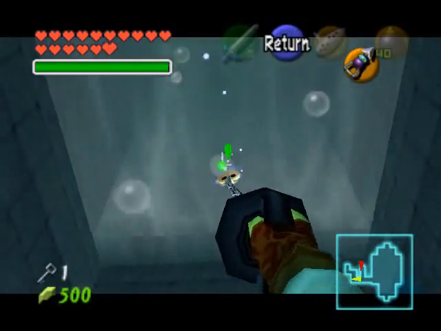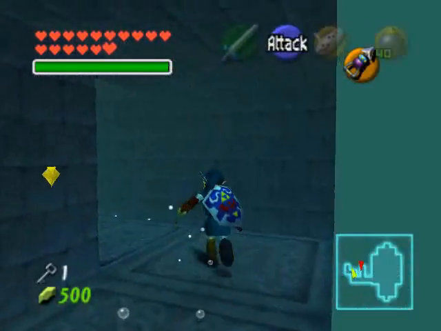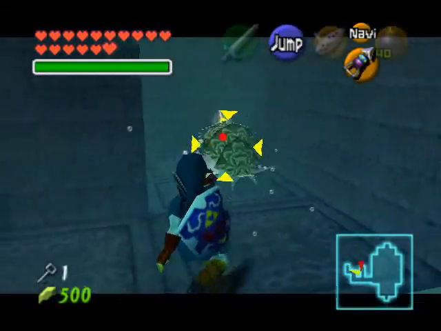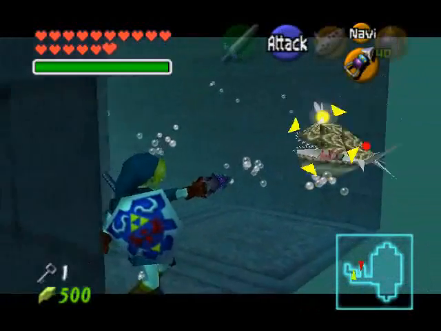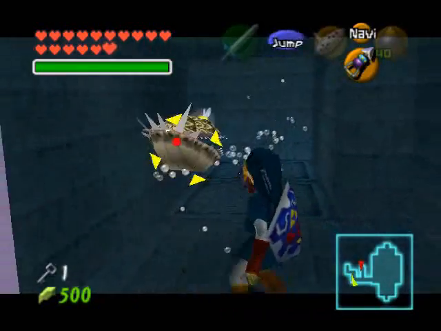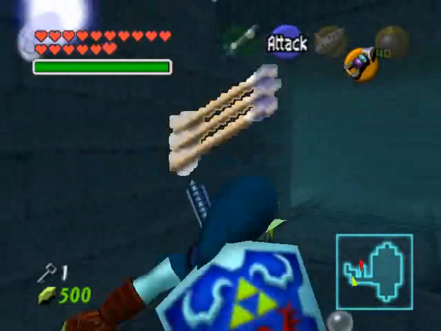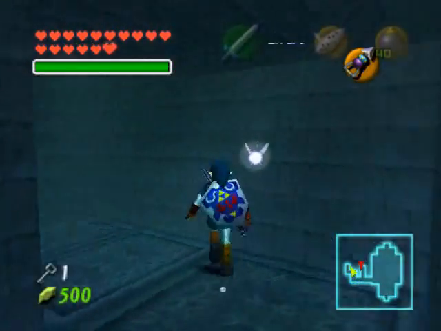Okay, there we go. This is the last skulltula in the dungeon, I believe. So, oh, we got the clam here. Wasn't quick enough to target it, so... Oh man! Oh man, oh man, oh man. Now I really gotta do it, else I'm in trouble. Okay, there we go. No problem.